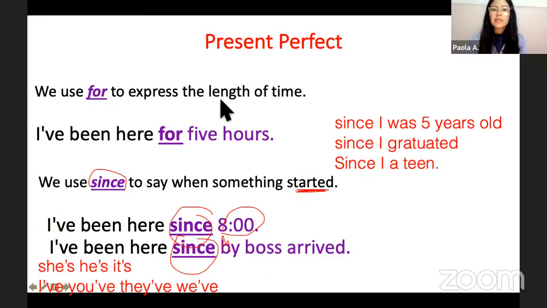So for is expressing a length of time. This is important. For how long? You can ask yourself that question. For how long? For 2 hours, for 5 days, for 3 weeks, for 5 months, for 10 years. For is expressing a length of time, a period of time. All right. It's not the same as saying since. When we say since, we're mentioning when it started. Okay, when it started. All right, so any questions here, guys? Okay, you can take notes if you want to. In that case, you won't forget.